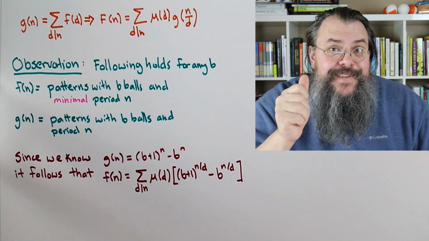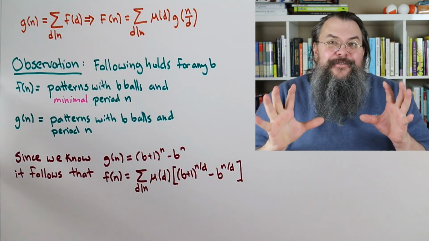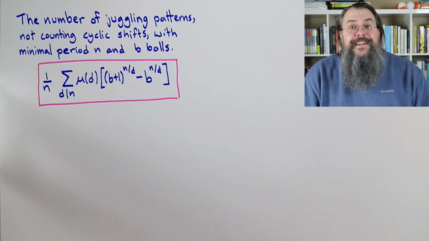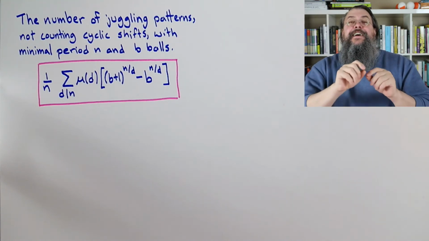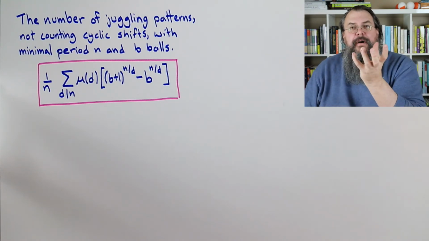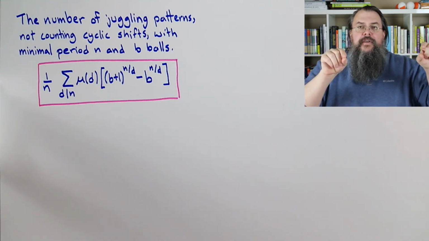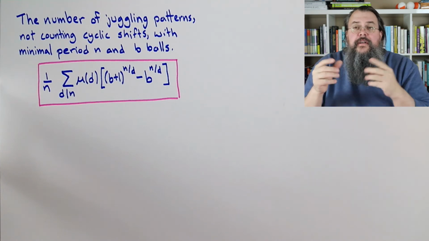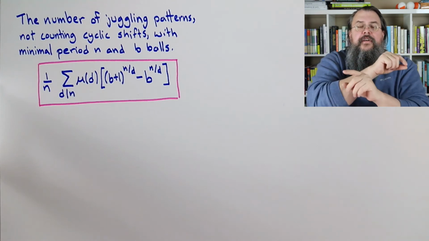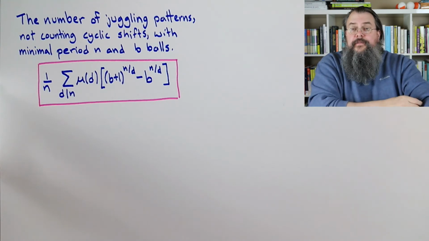Well, one last step. This was step 1. Remember, there are 2 steps. You're like, no, what was step 2? It's been so long. Okay, what is step 2? Step 2 was divide, right? Because now we have our period n, and we say, look, I can think about the cyclic shifts. In other words, if I have a description of the pattern, you take that last row and you move it to the front. It's the same pattern, just described in a different way. And you can do that n times. And so we really say, look, we don't want to count all of them. We just want to count 1. And so divide by n.